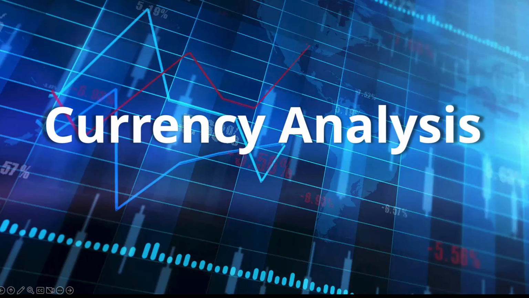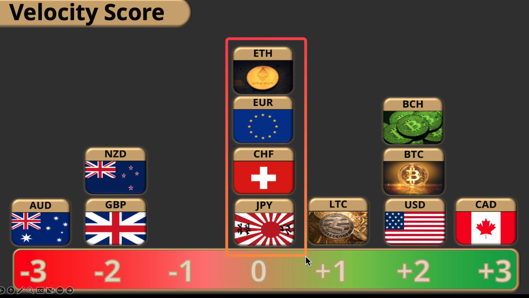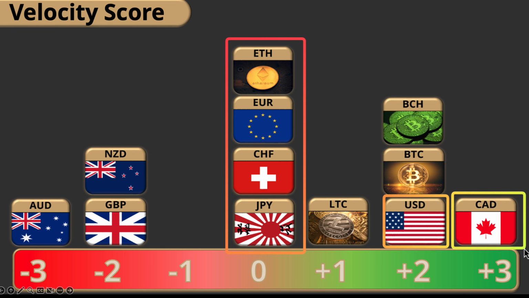Let's take a look at the velocity score first, and we'll just jump into the charts here. As far as the velocity score goes, you can see that there's a bunch in the middle. So we have the dollar, which continues to be working well. CAD, as you can see, has really overtaken the dollar here. We'll take a look at the dollar CAD chart, but that was a one-way chart on dollar CAD for the last few days, and then it seems like that's kind of turning over, which again gives a good opportunity for CAD pairs to sort of catch up to the USD.